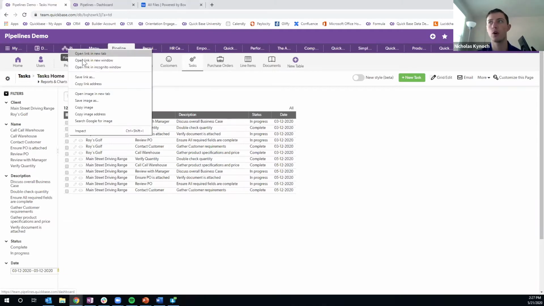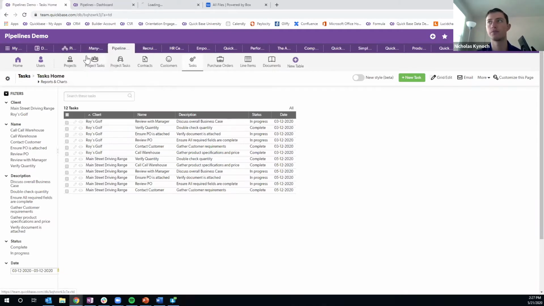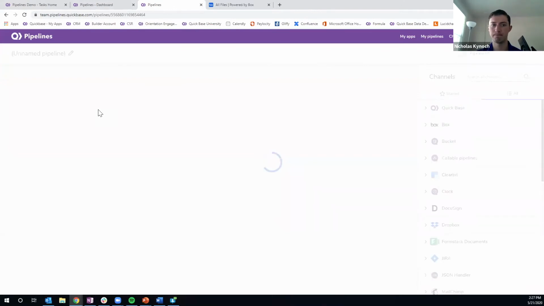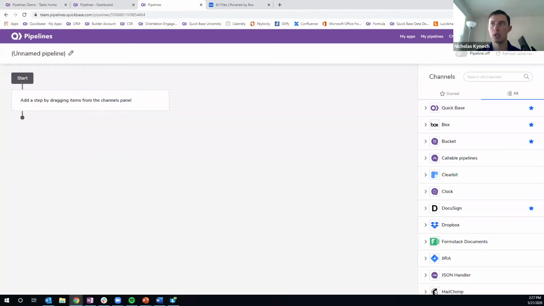So I'm going to open this in a new tab. And once we're in pipelines, you will then have a create a pipeline link. I'm going to click create pipeline. Now, the first thing that we need to do within this pipeline is we need to name our pipeline.